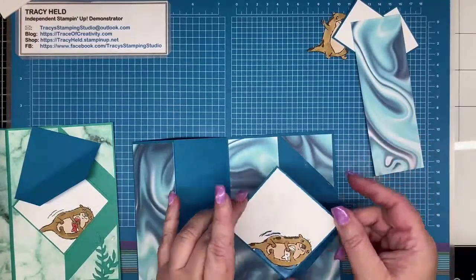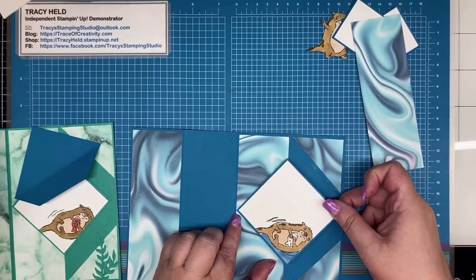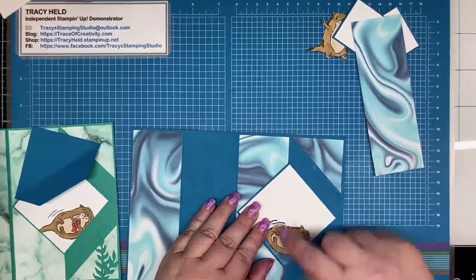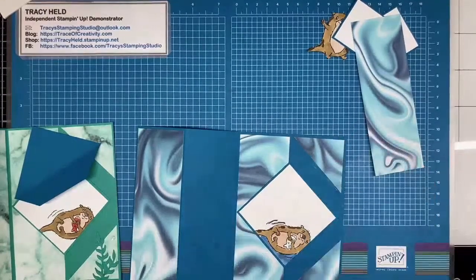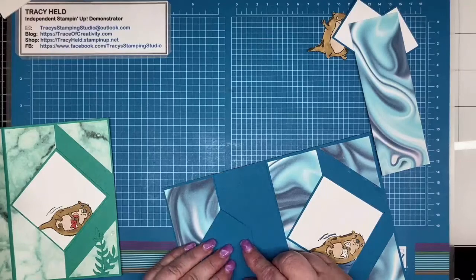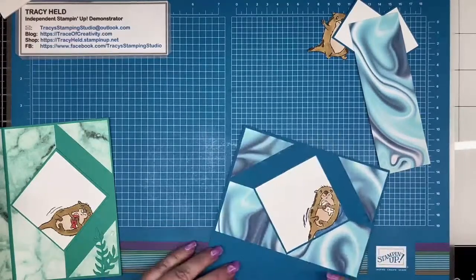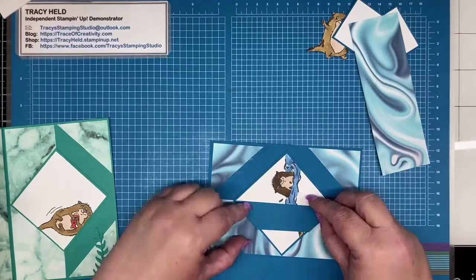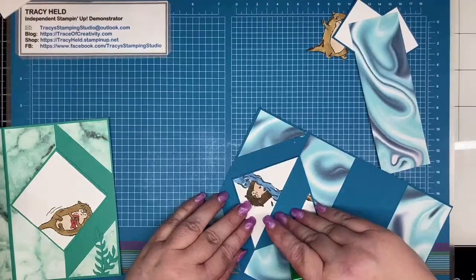So he's going to sit over here where I found that the point is pretty much against there, so that we want those 2 points against the DSP, which means that that end point is almost to the side and roughly equal between those two. Then I'm going to stick this bit so that that score line is against the fold, but we want to make sure that it's going to cover that when it's closed. Okay, so just lay that on top of that.